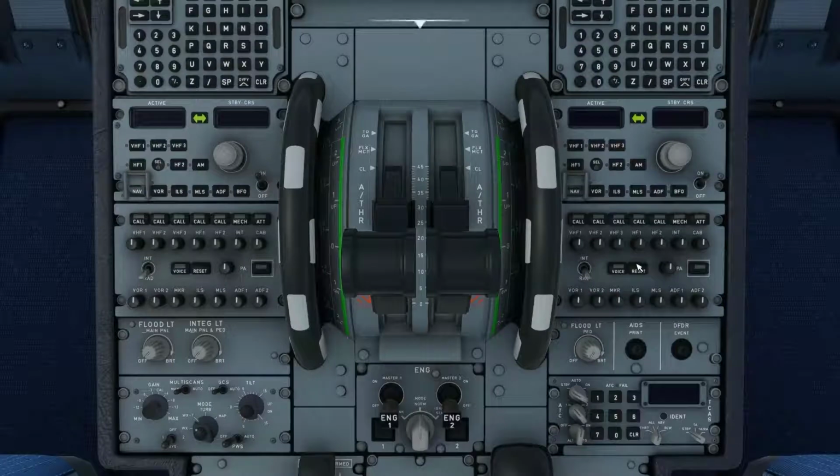We are cold and dark at Oliver Tambo, and we're checking that the weather radar is off, the engine mode selected to normal and the engine masters are off, the speed brake's not on, the flaps are retracted, and that the transponder is off.